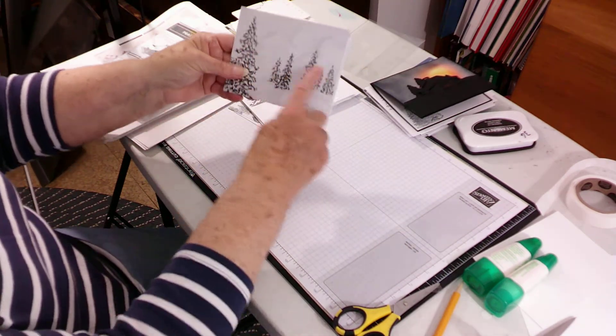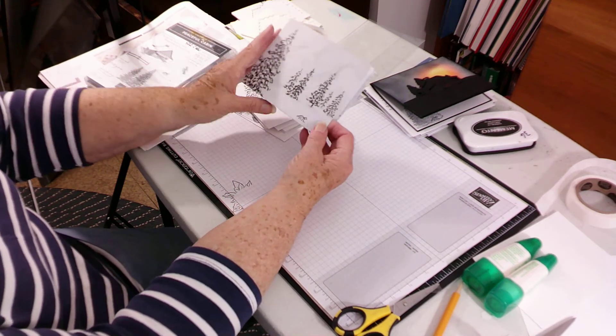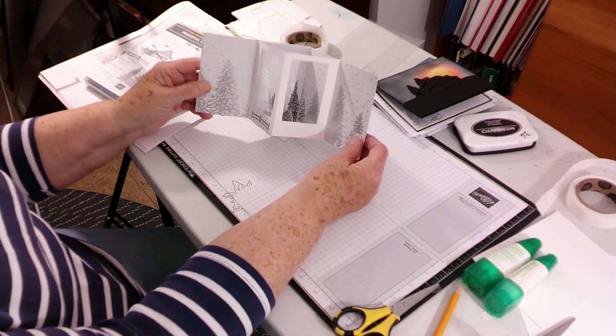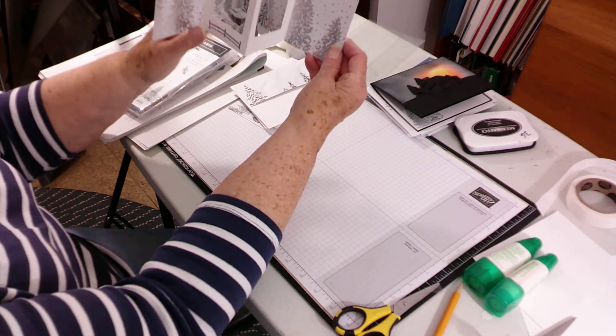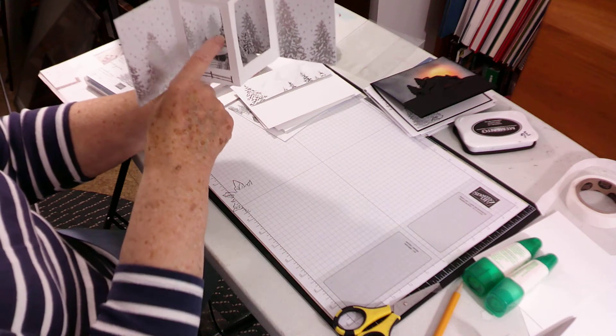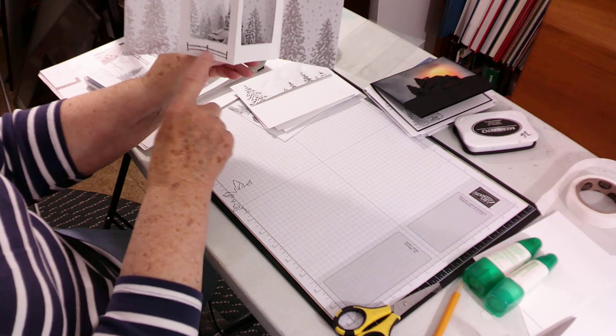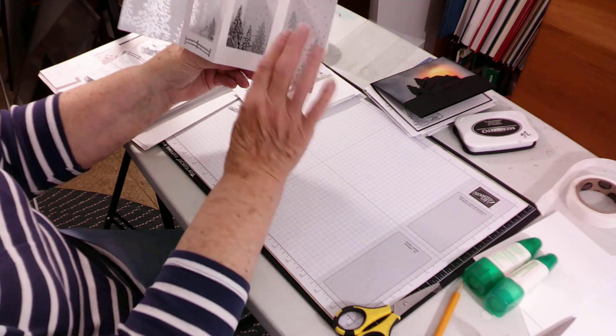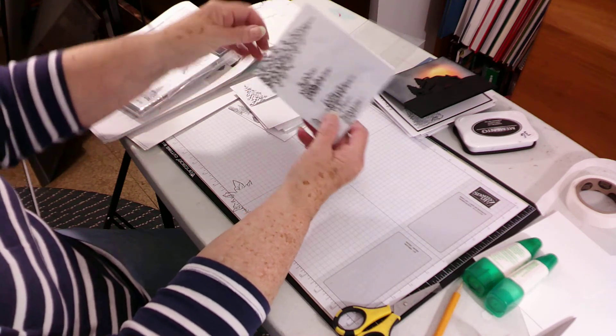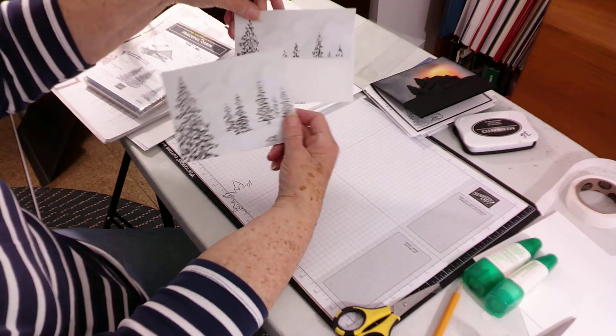This one is just the paper. I just added a fox and that's all I did to the front. And then it's a, I'm not sure if it's a center box card but if you can see I cut out a cabin so it would be smaller from the paper and fence and trees and more trees and the only thing I stamped in here was the fence again. And this is just the paper and it's really sparkly and pretty. And then I just used some of this paper, the top of that for the flap.